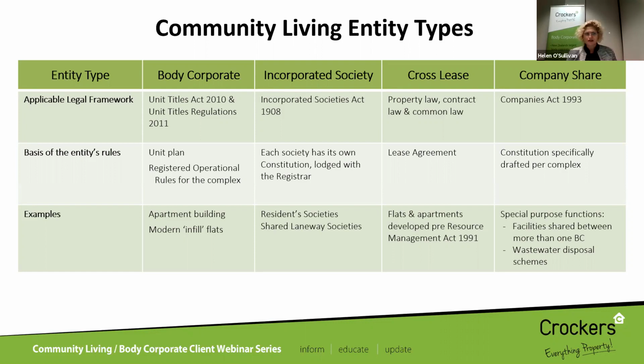We try to use language that encompasses all of our clients, and that's the community living entities word. Right, yeah. I have heard of the body corporate model, but what are those other entity types? So we've got quite a few cross leases, which are units owned under an older form of community title, called a cross lease. Unlike the body corporate or the incorporated society clients that we have, these don't involve a legal entity which is distinct from the owners, but technically are essentially a collective of individuals.